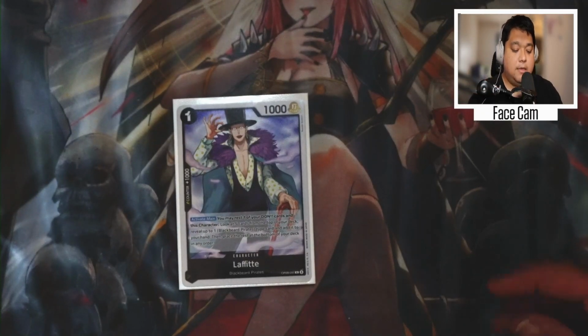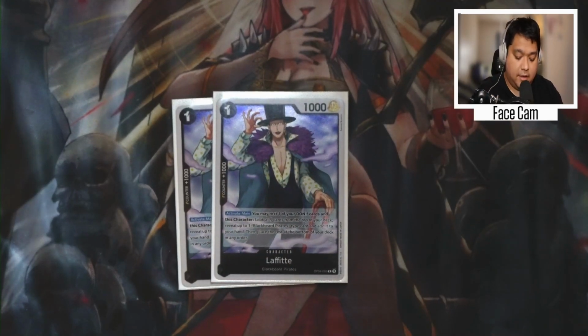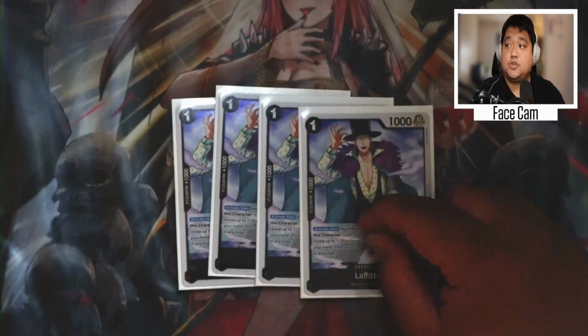Again, for the deck, we play 4 copies of the Lefit. So this is your main searcher of the deck.